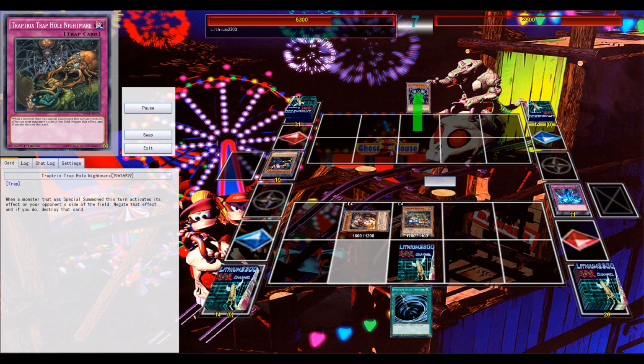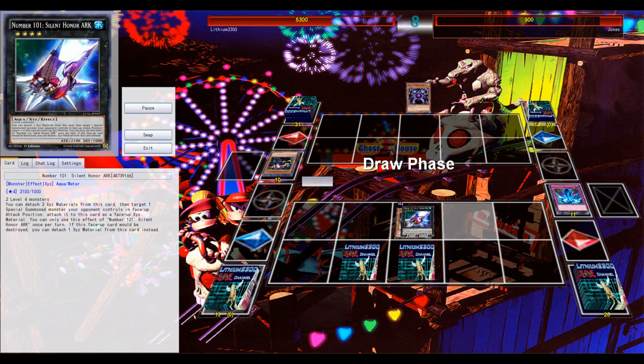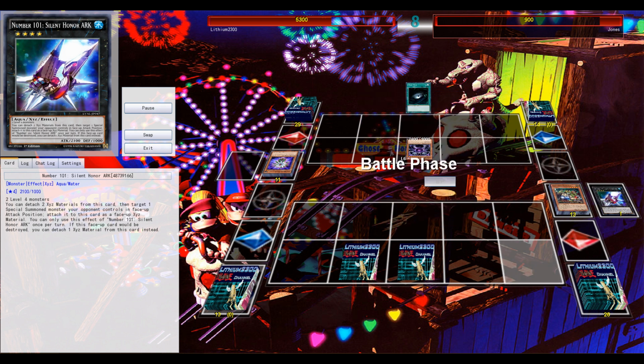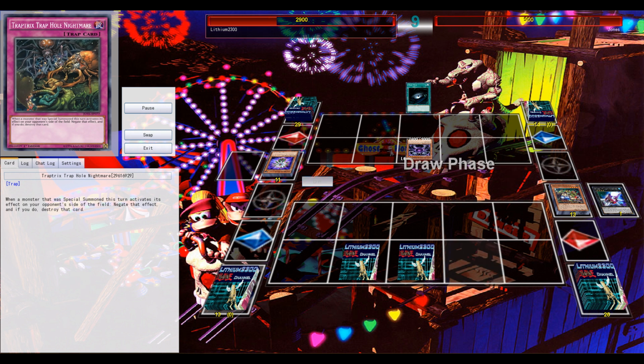First going to attack, okay, sacrificing a bit of damage, a little bit of damage, but I think it was well worth it again due to the risk of running into Gorse. Go for Silent Honor Arc with its nice, quote-unquote, indestructible body again, but Cass is a very easy out for this.